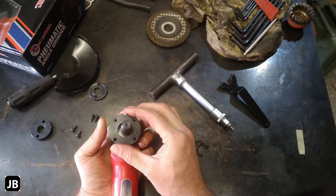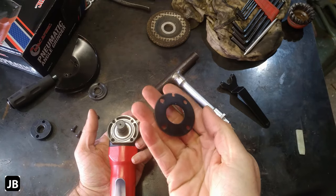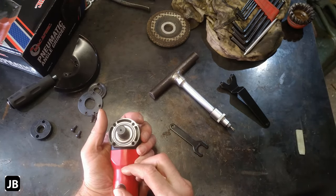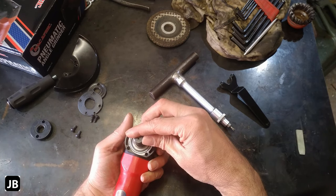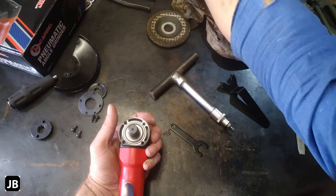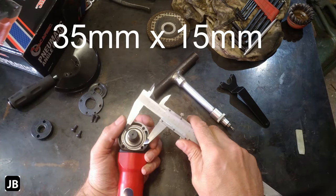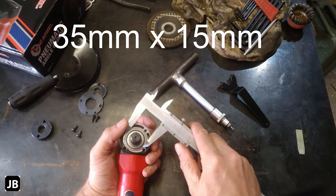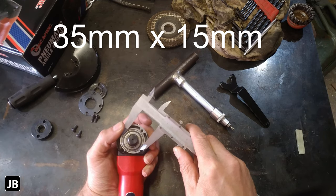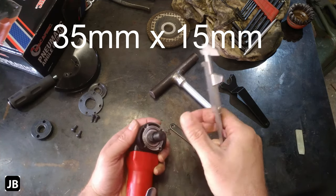Next up, we've got this little bearing retainer plate. Stamped pressed steel. Nothing major. Keeps in the bearing. What's the bearing size? 6202 ZZ bearing. So it's a double steel seal. Bearing outer diameter looks like a 35, and I can't see the OD, I think there's a lip on there.